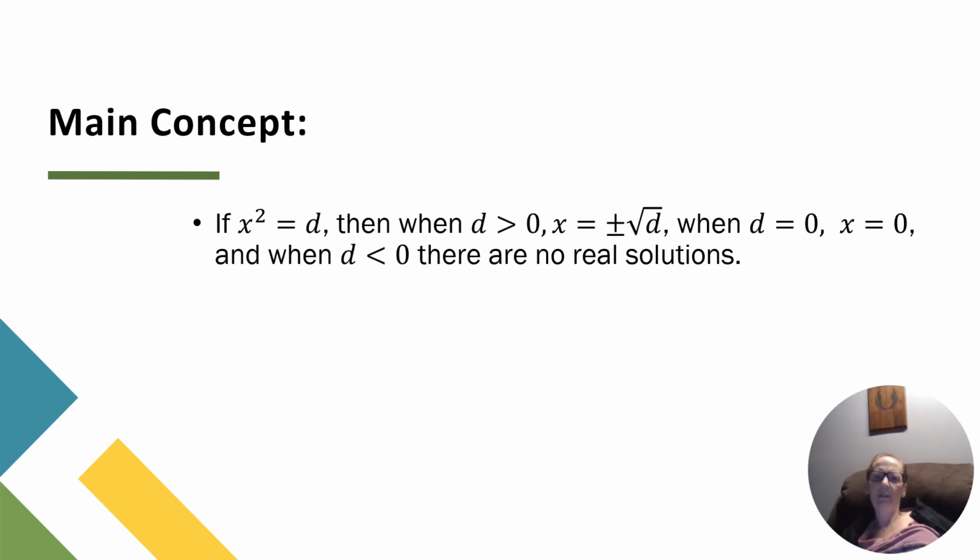This is the important part because up till now we were dealing with the Pythagorean theorem when we were solving for x squared, and we only looked at the positive because it was side lengths. But there are actually two answers, both the positive and the negative value of the square root of d. When d is 0, obviously x is 0 because the square root of 0 is 0. And when d is less than 0, you can't take a square root of negative numbers. At least, well, you can, but we won't be getting into that for a while. But basically, there are no real solutions.